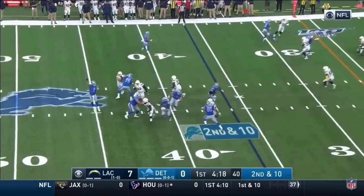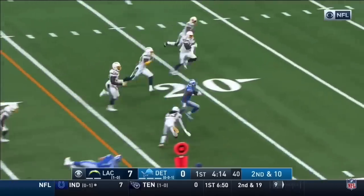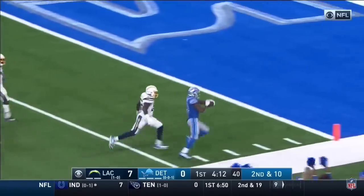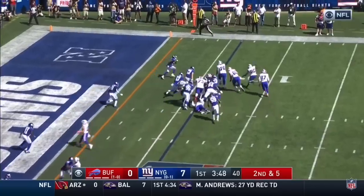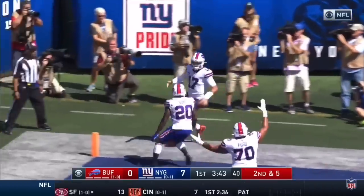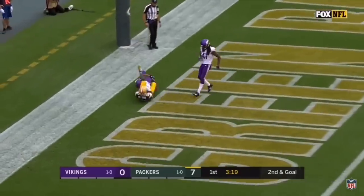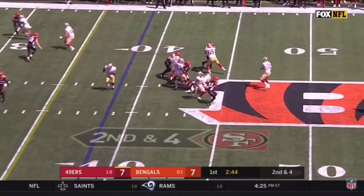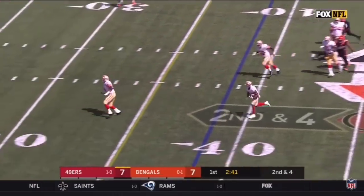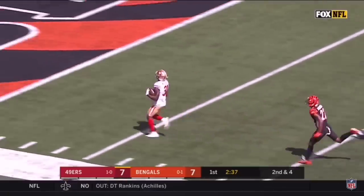Second down and 10. Stafford, screen pass. Johnson bobbled, wheeled in. Got a great block on the play by the center right now. He's going to keep it. Turn the corner. Looking for the end zone, and he gets to the end. Backfield. Rodgers the other way for the end zone. Touchdown. Blitz coming, and they dump it off to Mostert. And blocking in front of him, and Mostert will take it to the house, a touchdown.